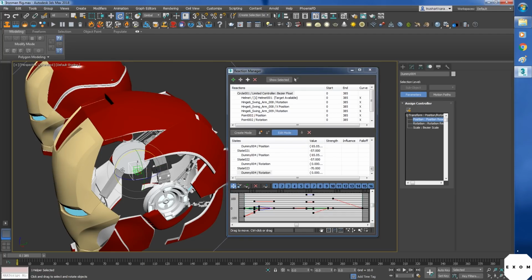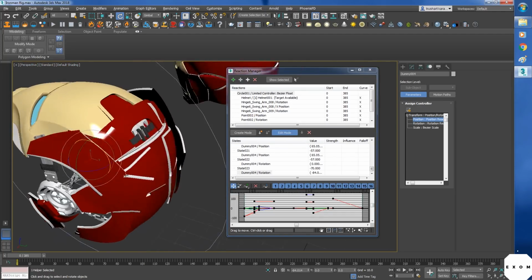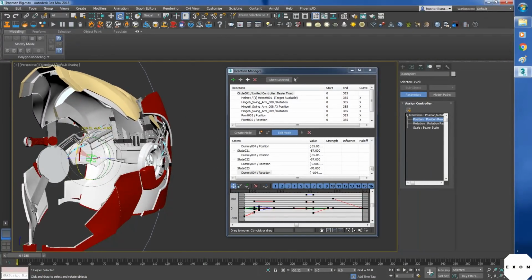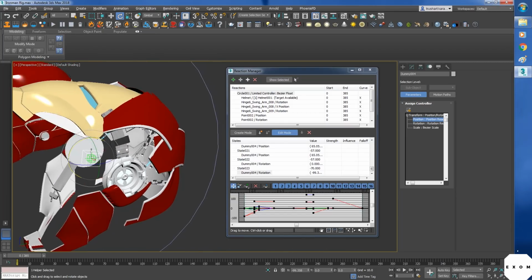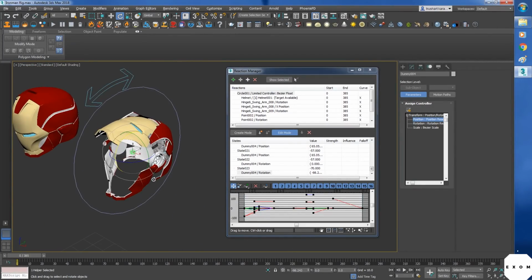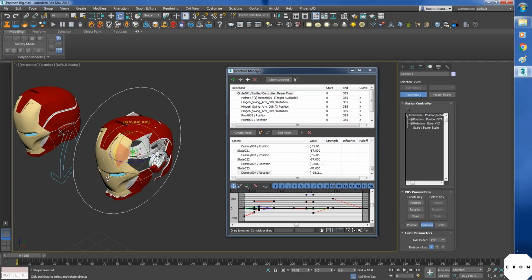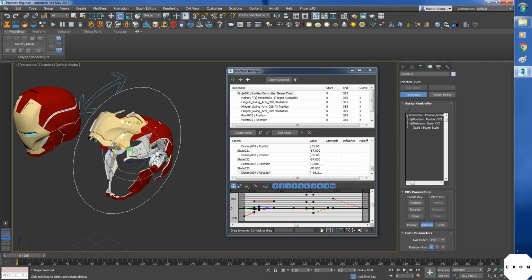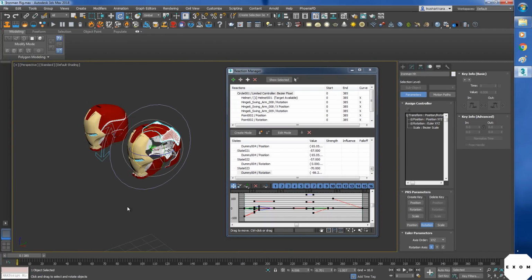Okay, so edit mode and rotate this. Again, this is not how it's going to look when we rotate the ring. So let's check. Sweet. We have a bug over here.